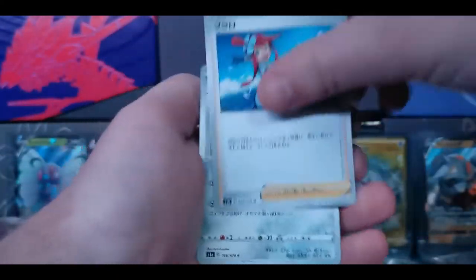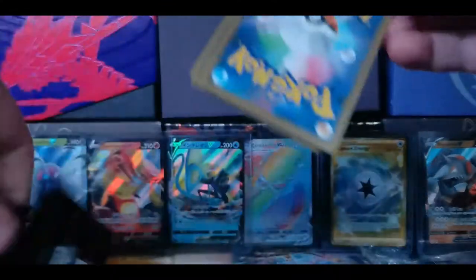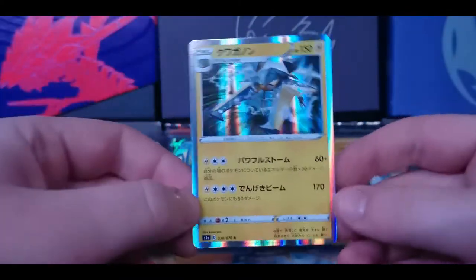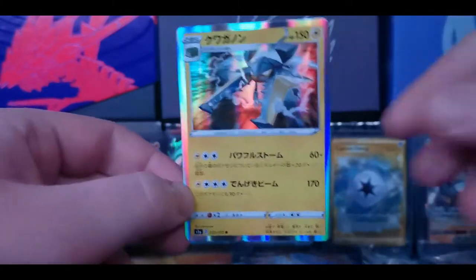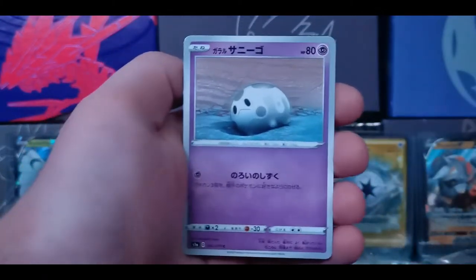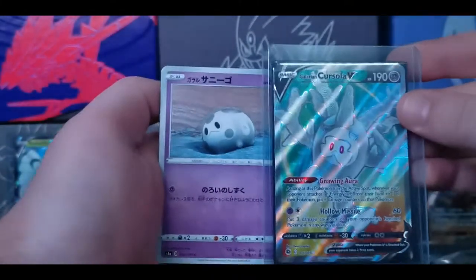We have Sonia I think her name is, Dewpider, a goblin, a lizard, and a fish - very nice. Flying through these. I think it's guaranteed in the Japanese packs to have one secret rare. I believe we have Ninetales, Sirfetch'd, a lizard, another bunny, and a holographic Bike Vault. The Japanese cards with their holographics go all the way around the border of the card. Isn't that fine?